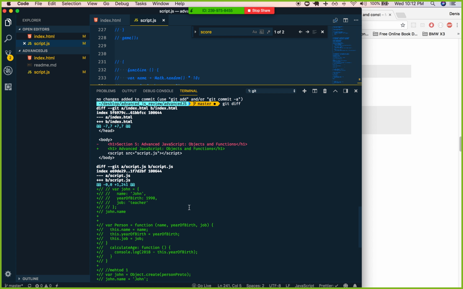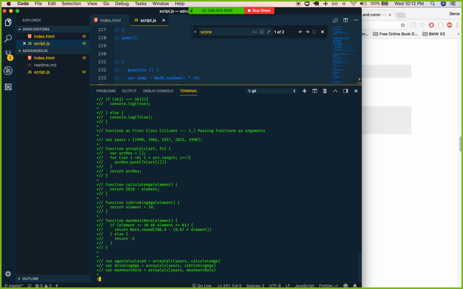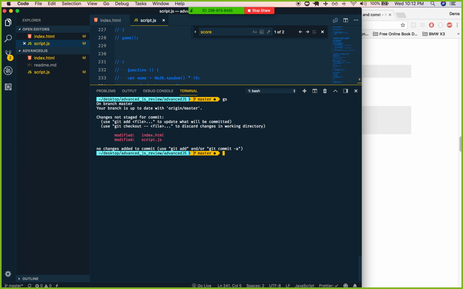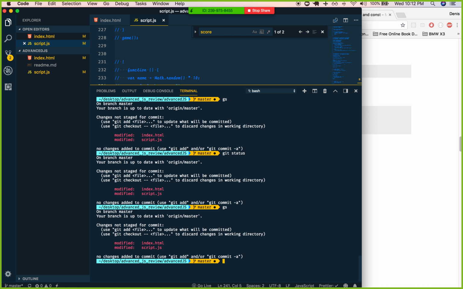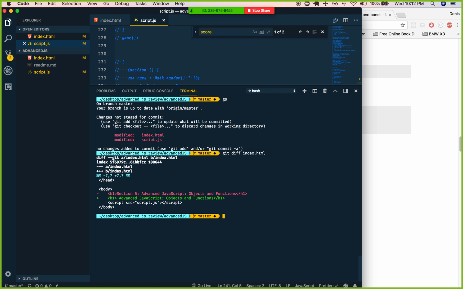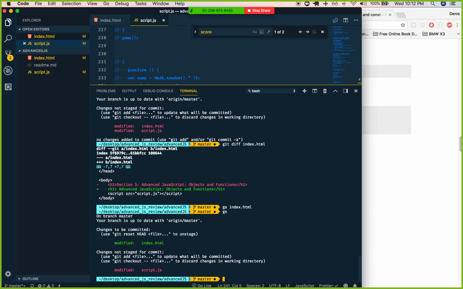Let's say we clear this. I showed Celia and Martin, but I don't use git status, I have aliases. See how I can just do gs. So anyways, I always do git status, and then I'll do git diff index. It'll tell me that since the last time I committed, this is the change I made. So I can do git add index, and then git status again. You see how I can stage one at a time, and I'll go git commit.